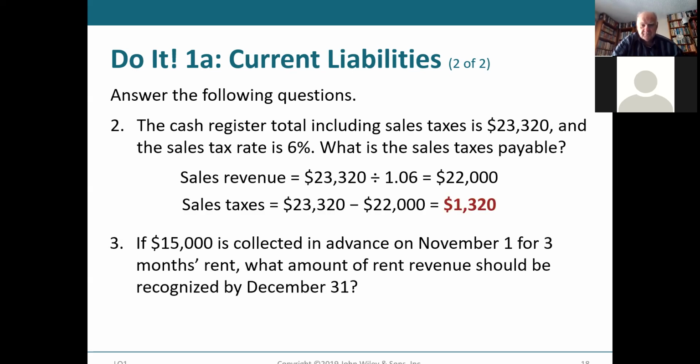For that calculation for sales revenue, with something like sales tax, is it just going to be the 23,320 divided by 1 plus the percentage? Yeah, that's the way to do it. They're just showing you the shortcut. In other words, it's 106%. We know that the 23,320 is the gross number. If you divide it by 1.06, the other way to do it is to multiply by 0.06 and then subtract it, but they're just showing you a shortcut. That's all.